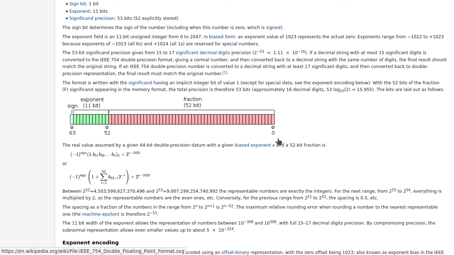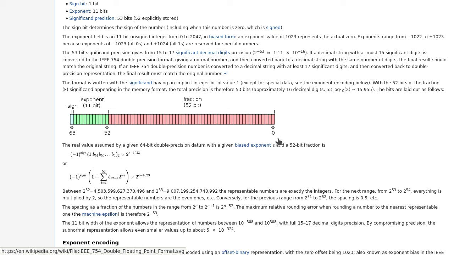But this is the first time we look at these 64 bits not as one thing, but as 3 separate things. So we have a sign bit. This sign bit here, which is bit 63, its only purpose in life is to indicate whether the value represented by the rest of the 63 bits is positive or negative. If the sign bit is 1, then it is negative, otherwise it is non-negative. That's the one job of the sign bit.